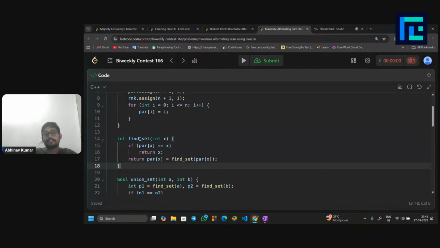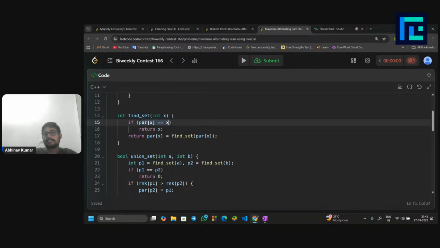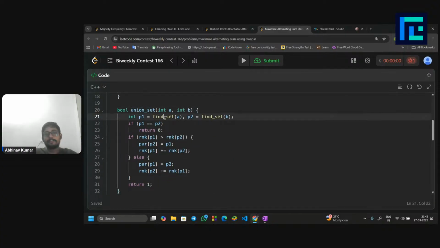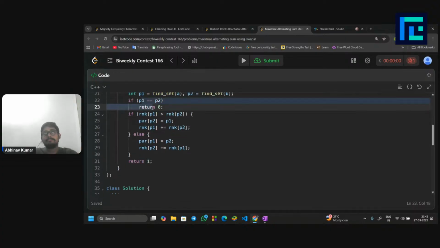Then the find set function: if parent of x is x, return x, otherwise find set of parent of x and assign it to parent of x. Using this optimization, we reduce the time complexity of DSU to almost order of 1 instead of log n. And then the union set function: if you want to union between two nodes, find the parent of the first node and the second node. If they are equal, they are already in the same set, no need to do a union.